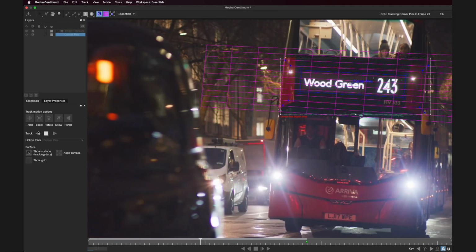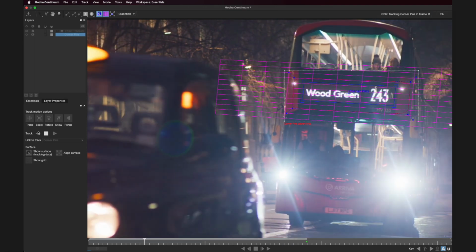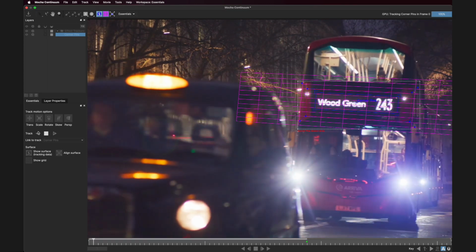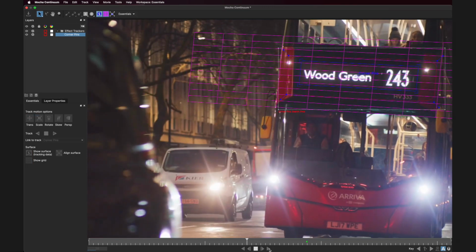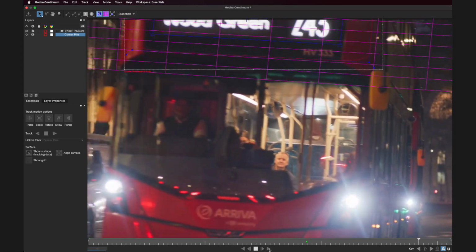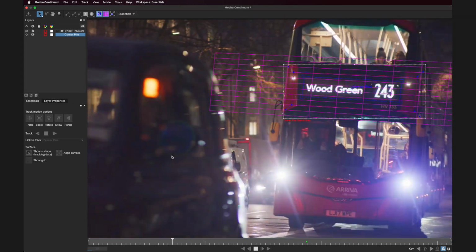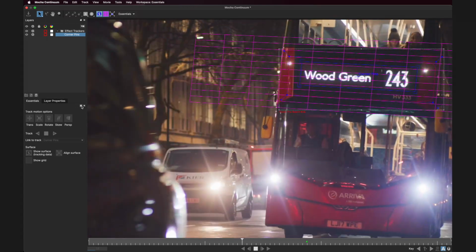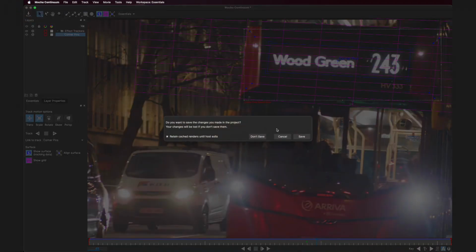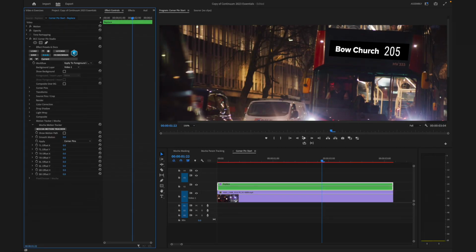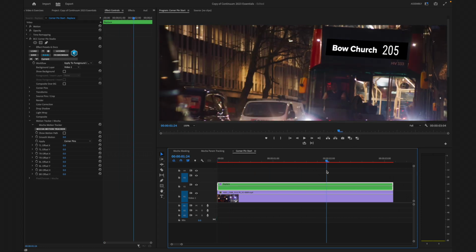Now there are a few running reflections that could get in the way of this, as well as some lens flares that might interfere, but it seems like it kept up the track pretty well. Let me just play this to see. That corner pin seems to have maintained itself, despite those other interferences. But regardless, we could use Mocha to help us further if required. Let me click the X icon to go back into Premiere, and we can see, yep, that sign is still there, but now tracked to our scene.